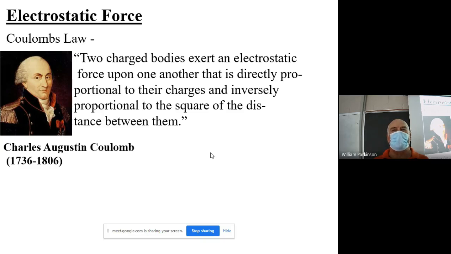When charge is static, the only attractions they can exert on one another is electrical. When charges are moving, they can still exert electrical pushes and pulls on one another, but a new phenomenon magically occurs. And that new phenomenon is one that we're going to spend some time on a little later. That is a magnetic phenomenon. Charge in motion is a magnet.